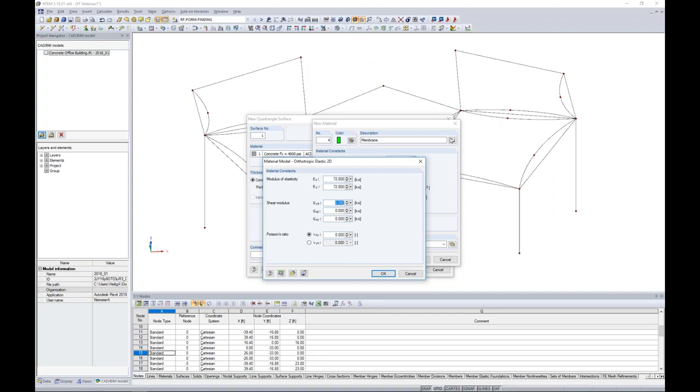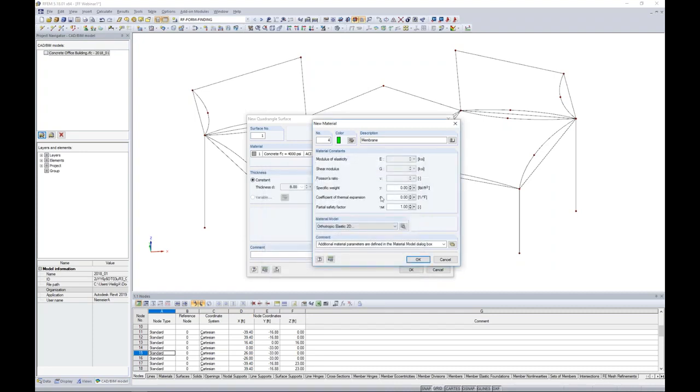So for right now, we want to set this to an isotropic material, which means it has the same stiffness or the modulus of elasticity in both the X and Y direction. But keep in mind, we'll come back in later on to adjust this. Now, as far as the shear modulus in the first two directions, we have relatively no shear strength, but in the plane of the membrane, in the XY direction, we want to set this to 7.25 KSI. Poisson's ratio, we can set this as 0.3, and I click OK.